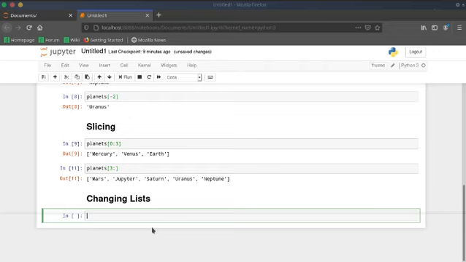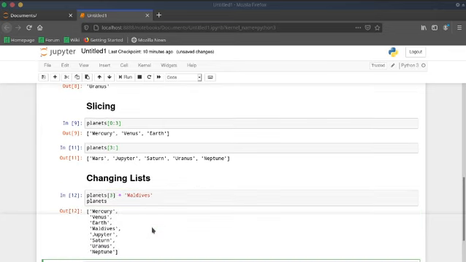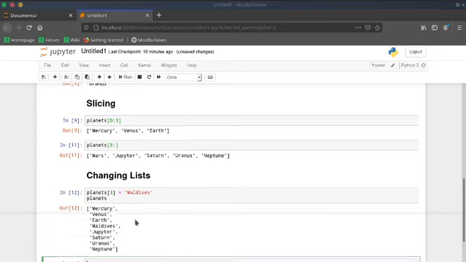We can do this. Okay. Let's try that, and then we do, so it has renamed Mars as Maldives.